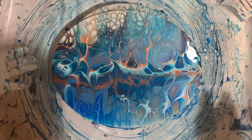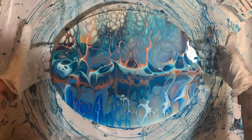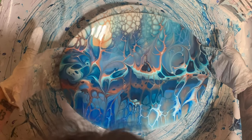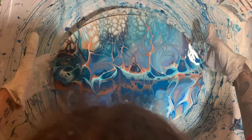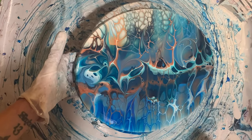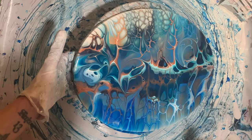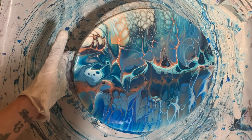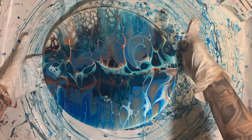Wow. This is so cool. I feel like I want to make some modifications right in here, but I might do that after the fact. It's getting close. It's not moving a lot, and I don't want to spin it too much more. I think what I might do is go this way a little bit more. Take off some more over there. Keep all this here. I love the copper running through there. It's so pretty.